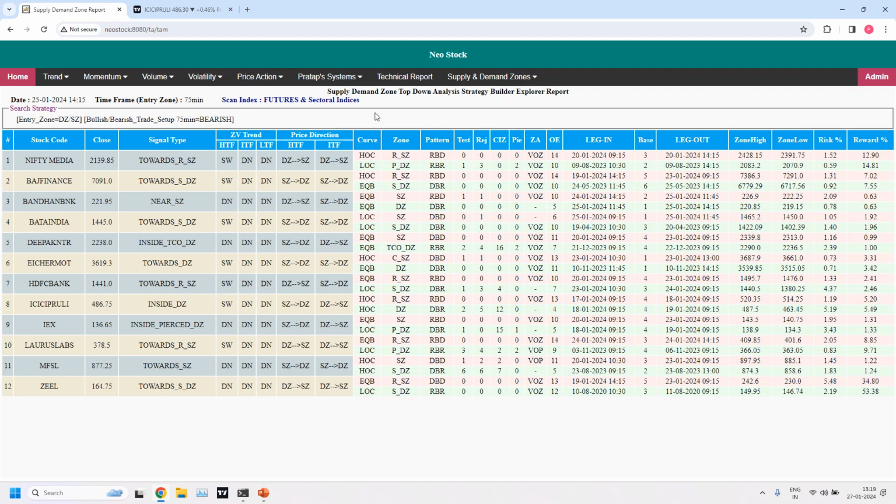They are not good enough because there is so much data in this report. So many columns are there. If the letters are not properly visible to you, then how will you make use of the advantage provided by this software's reports? I know some people are taking screenshots and then zooming the screenshot and reading the parameters. Okay, that is the last option if you don't have any other choices.